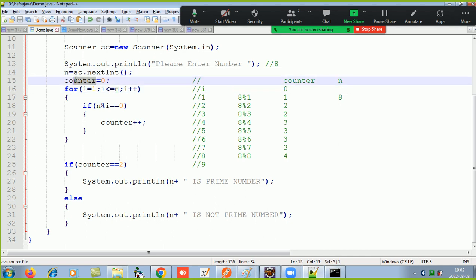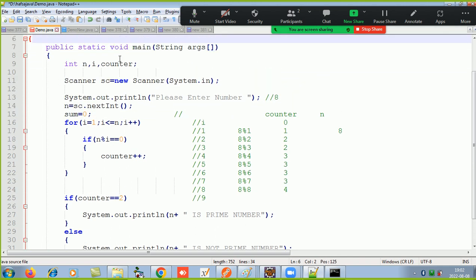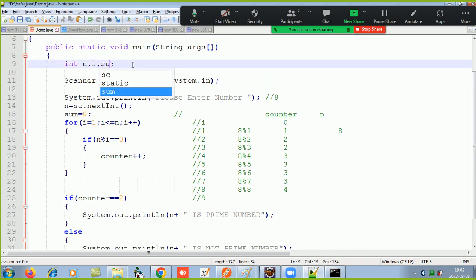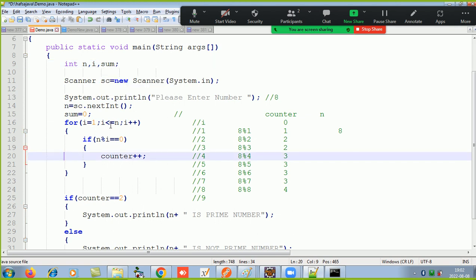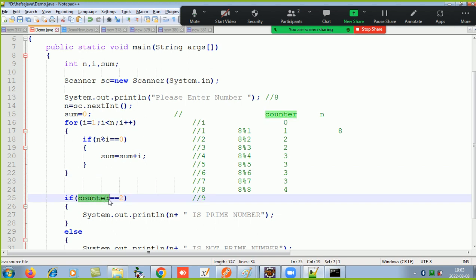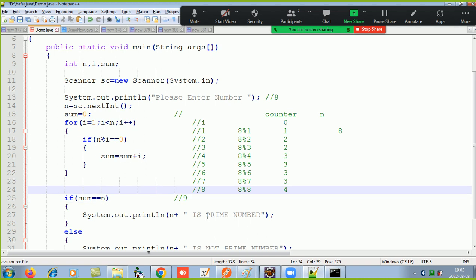तो अब यहाँ पर काउंटर था, यहाँ पर सम लेंगे. तो हम लोग वेरिएबल को चेंज कर देंगे. सम में है 0. लूप विल स्टार्ट फ्रॉम 1 विल गो टिल less than n. And if it is increased, what will I do? I will put that sum in the, right. And then check the value of what? Sum with n. It's the value of sum. Right.